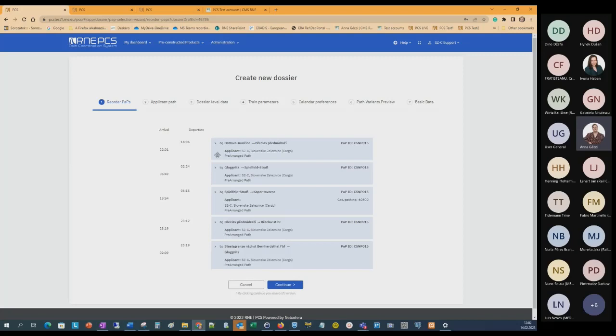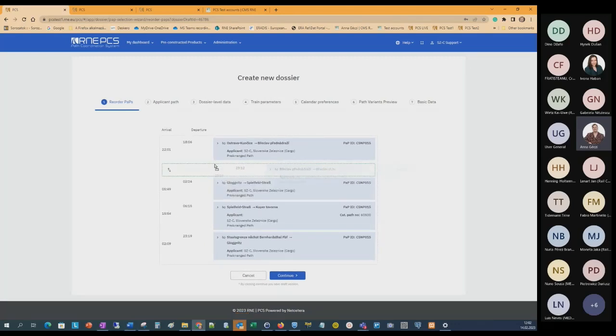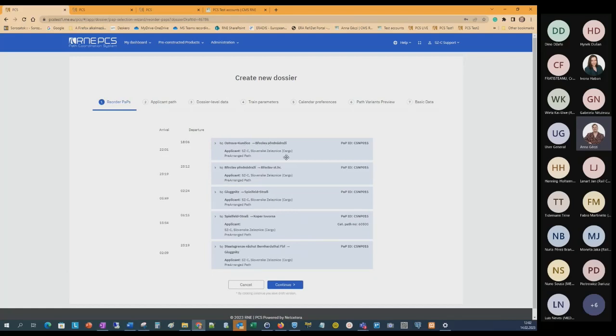The train will depart from Czechia, from Ostrava Kunice, that is the first section that we will use, and after we will place the second one. The second one we can recognize by the destination.